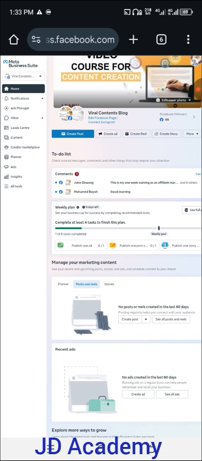But the second way, which is linking up your pixel or installing it as a conversion API, is the real deal for this business. Now, what does the conversion API do? What is the conversion API in fact? The conversion API is like a direct link from the web to your pixel, to your Facebook. It tracks the activity of these persons, not through the browser as the pixel does, but through the web.